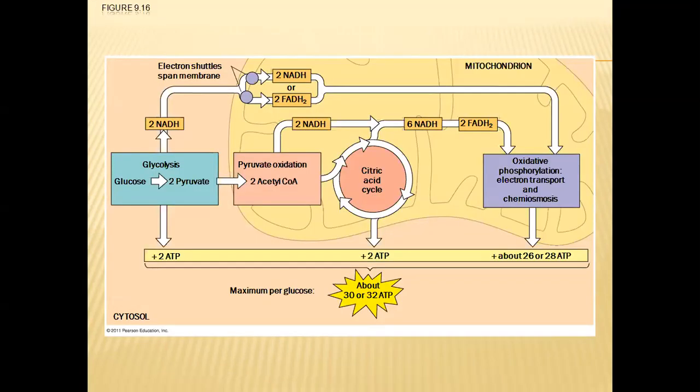So this is the overview of cellular respiration. In the glycolysis phase, a net of 2 ATP molecules is gained, and 2 NADH are formed. In pyruvate oxidation, 2 NADH are formed. In the Krebs cycle phase, 2 ATP were formed, and a total of 6 NADH and 2 FADH2 were formed. Completely, in total, 10 NADH and 2 FADH2 are formed, and 2 plus 2, 4 ATP molecules are formed. In the oxidative phosphorylation phase, via electron transport and chemiosmosis, around 26 to 28 molecules of ATP will be generated. On the whole, around 30 or 32 molecules of ATP will be released from each glucose molecule. So this is the energy budget of cellular respiration.